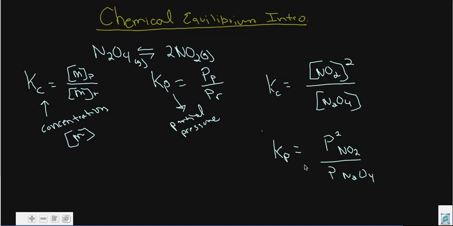Now, in the case of partial pressures, we see that it's written a little bit differently, but it's very similar. So the P stands for partial pressure, and you take the coefficient, and you put that as an exponent here as well for the partial pressure. So the partial pressure squared of NO2 gas divided by the partial pressure of N2O4 will give you the equilibrium constant expression for partial pressures.